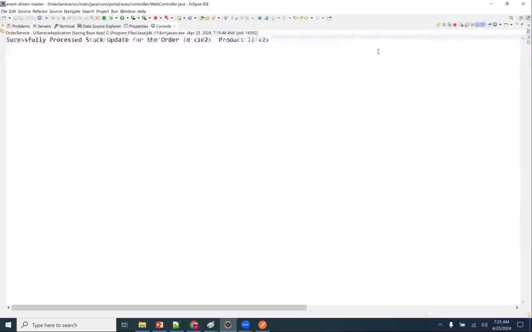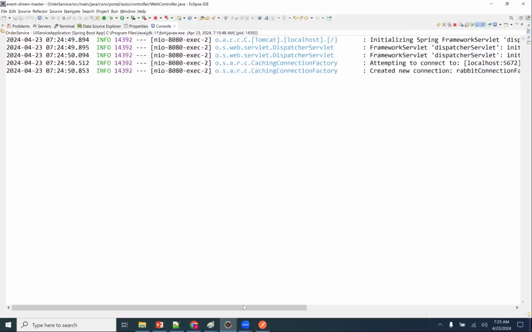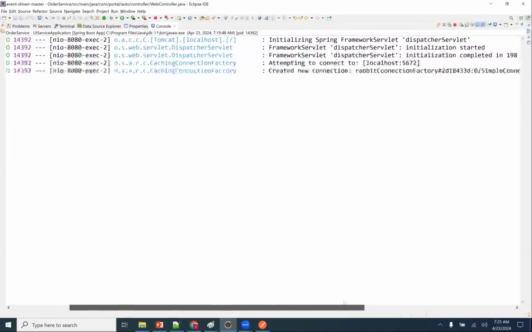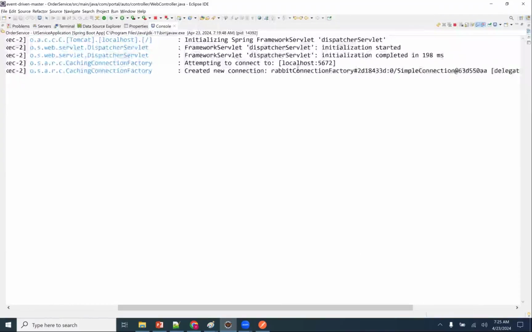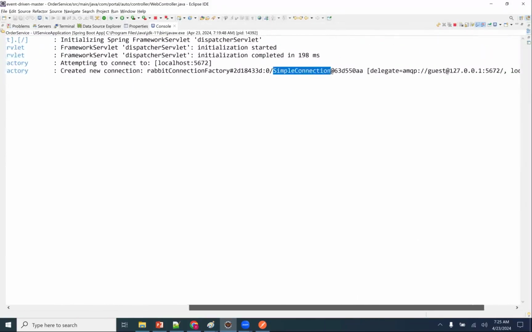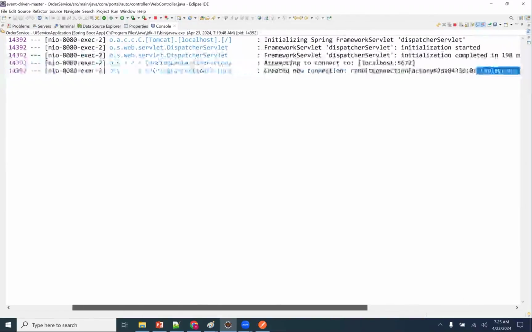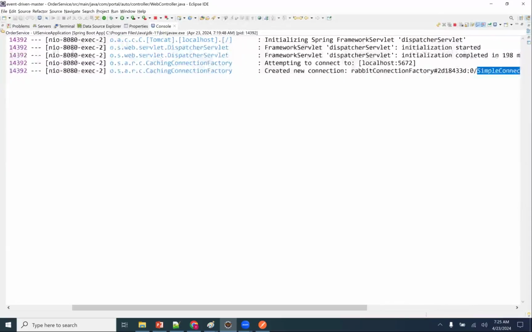First, order service. At order service, guys, it created a connection on 5672 local. It is able to connect to RabbitMQ, and the connection is established so that it is ready to send the data.